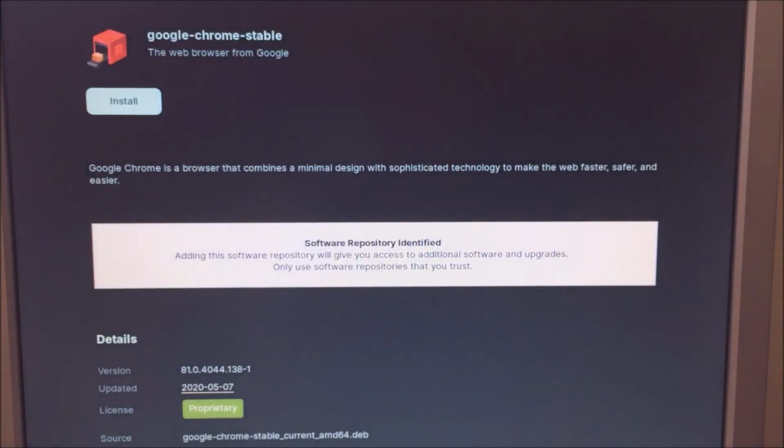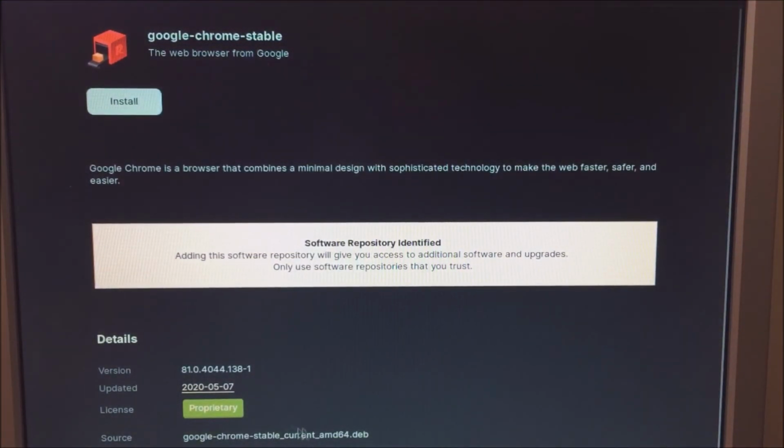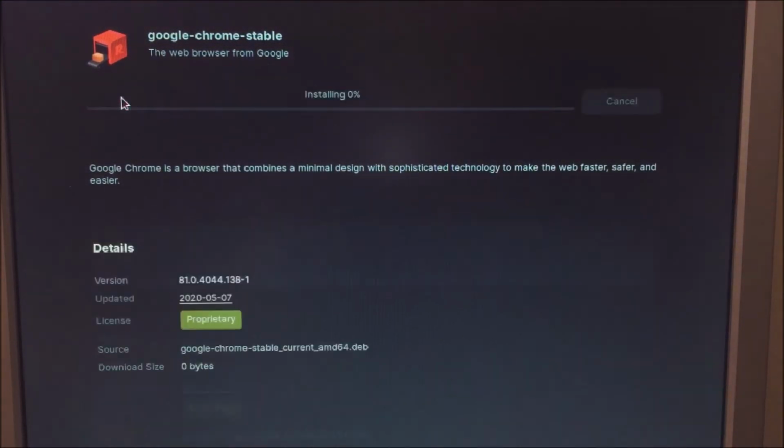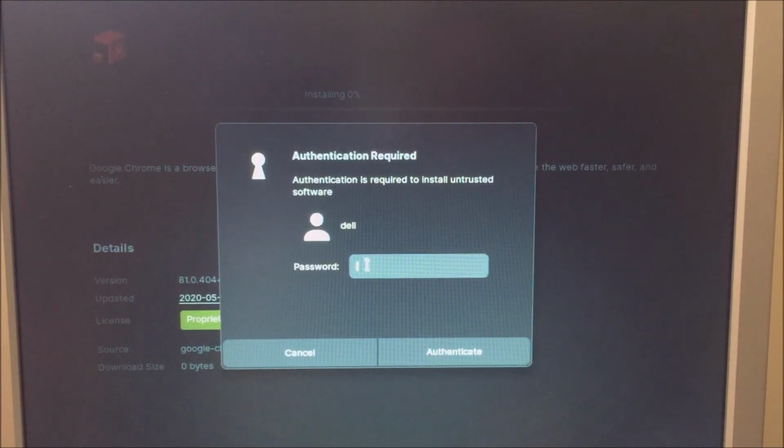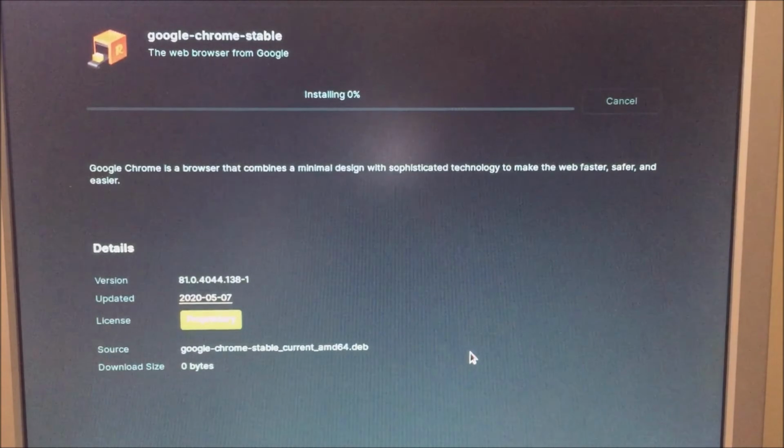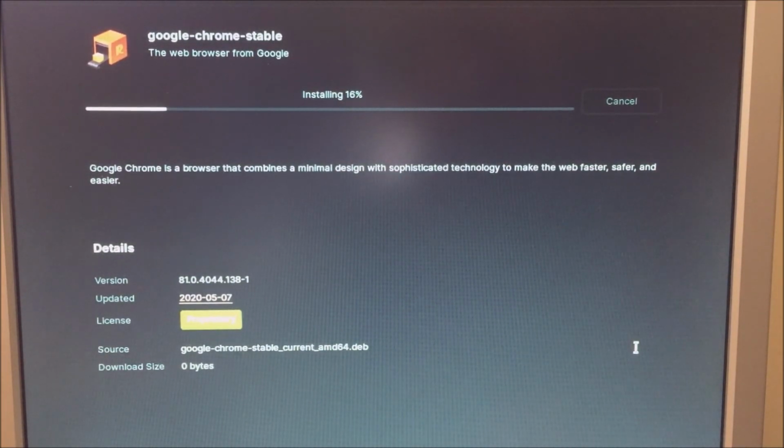Let's see what it's doing there. Oh, okay. Okay, install. Wants my password. Installation 16%. We'll just wait for this to finish.